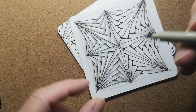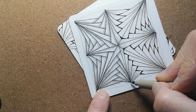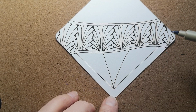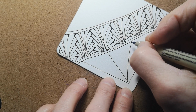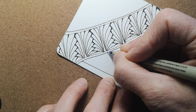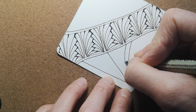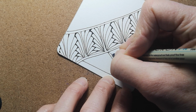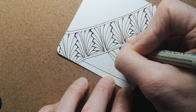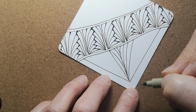Now, if you remember, I'm going to bring back the original tile. On this tile, where we had the triangle, we started at the top of the triangle, at the point, going from wide point to narrow point. With this one, I'm going to start it the other way round. I'm going to start it here, and I'm going to go from this wide bit down to here. I'm going to go to this bit and this bit and this bit and see what happens. This is a play, okay? So we're going to go wide point here and bring this in. Wide point here, bring this in. Wide point. So you can see if you're doing it slightly different, this doesn't give you Betweed. So that is where you get lines, but you get a different look.